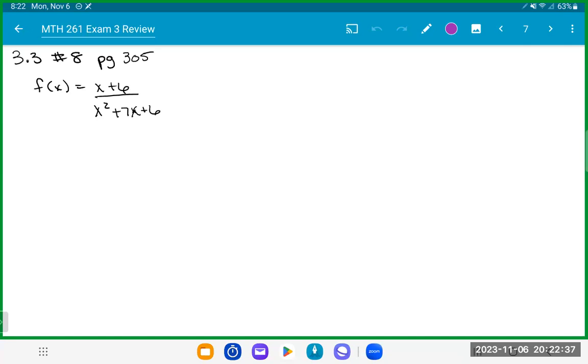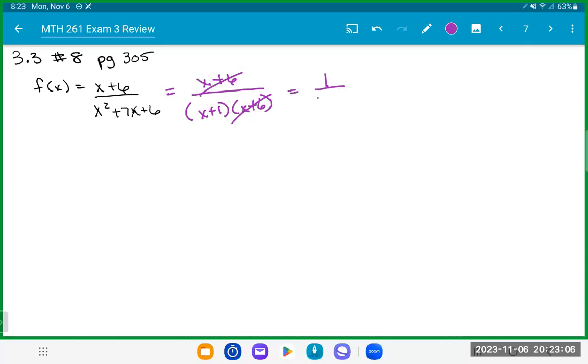But you have to remember, you have to factor it as low as you can, because anytime there's a multiple with the numerator and the denominator, that means there's a hole in the graph potentially, and not necessarily an asymptote at that point. So let's go ahead and factor this. This will be x plus 6. My denominator is x plus 1, x plus 6. And you'll see that there's an x plus 6 in both the numerator and the denominator.